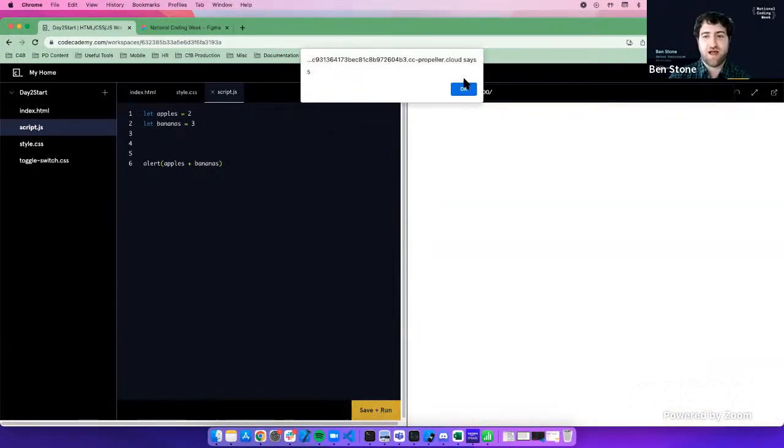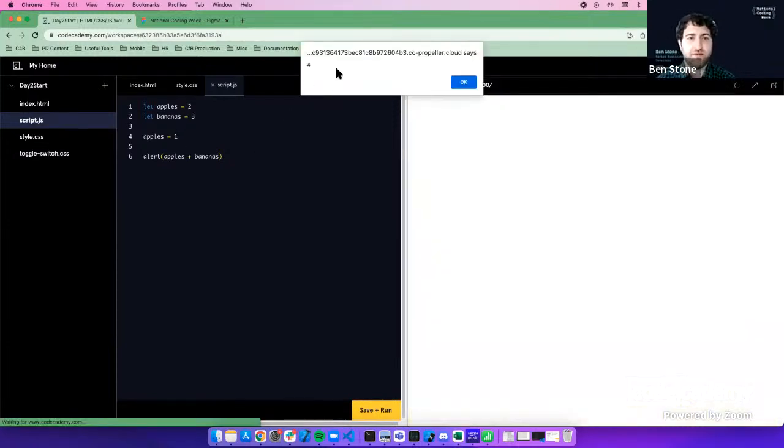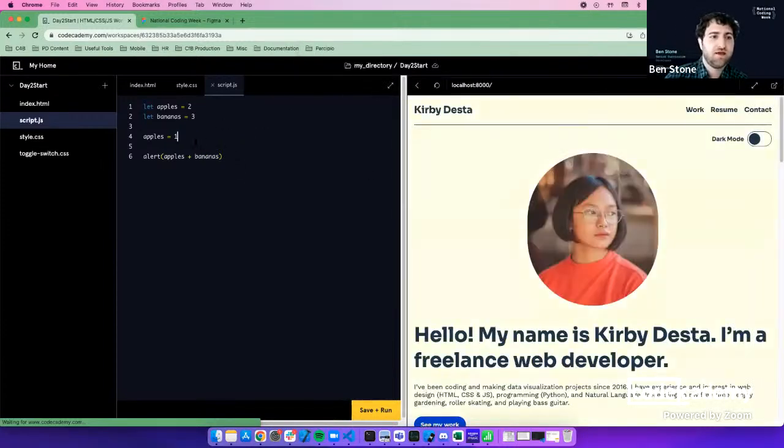We have this alert that pops up and shows here. So we have alerts that are showing up when we go through these, and then we're also able to edit these variables to make something else show up. So if we have apples, say we could then change to a different value and say we don't have 2 apples, we only have 1 apple. An alert then is going to pop up that shows that we have 4 remaining, or 4 now instead of 5, because we lost 1 apple.